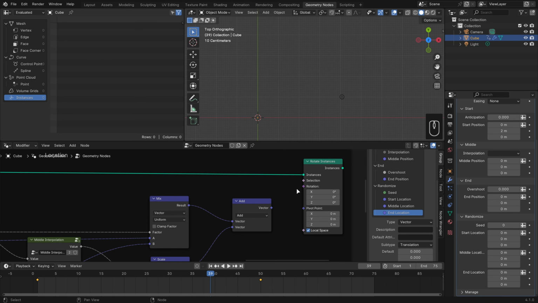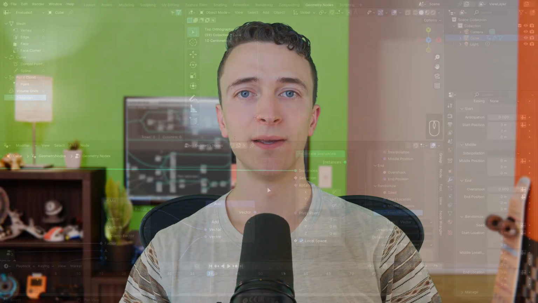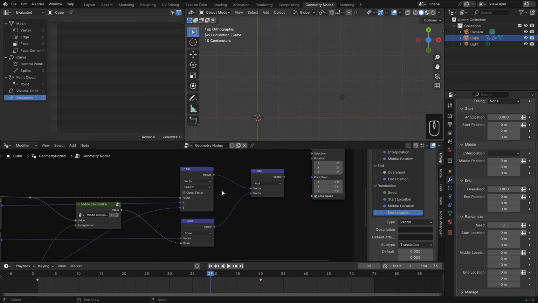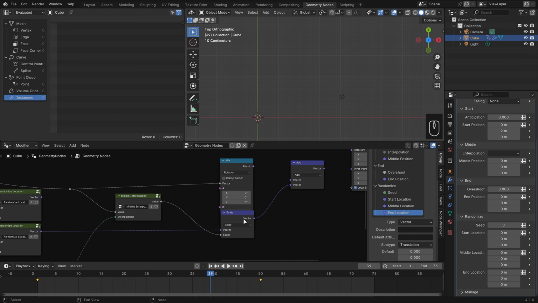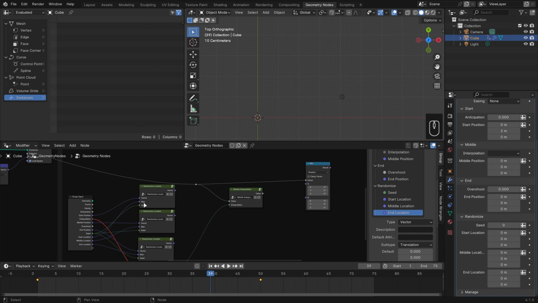If you look carefully on this rotate instances node, we have this rotation socket, which is different than the vector socket, even though on the surface, it's still a set of 3 numbers. So we could drive rotations with vectors just like we've done in previous videos, but we may as well get used to using the new rotation socket, and that way we don't have to worry about quaternions or radians or anything like that. So let's just switch everything over to the rotation socket. First, let's do that for our mix nodes here. Let's switch it from vector to rotation. Then, since we're not working with vectors anymore, I'll get rid of these vector math nodes. And let's change these randomized nodes to rotations as well.